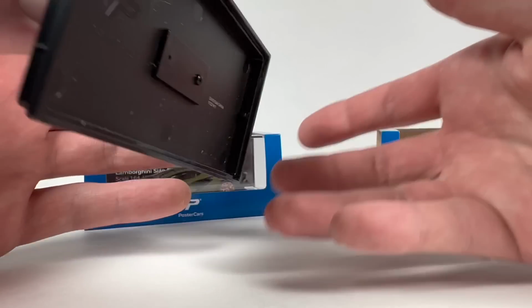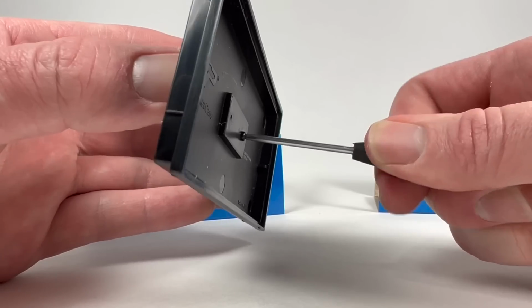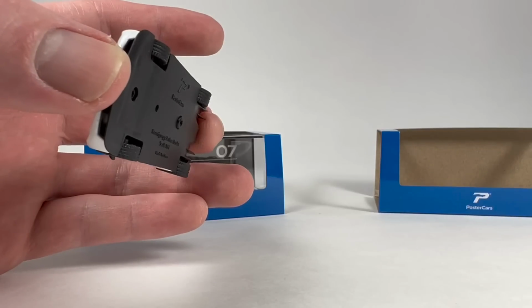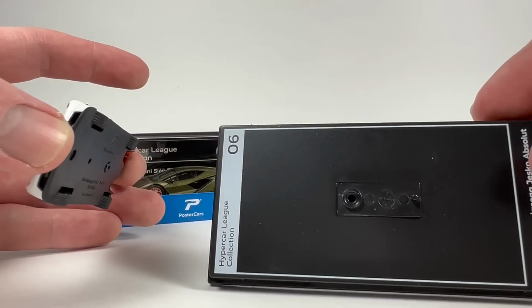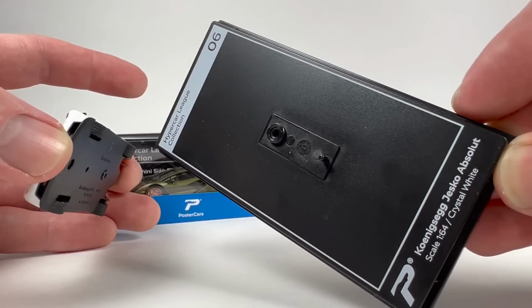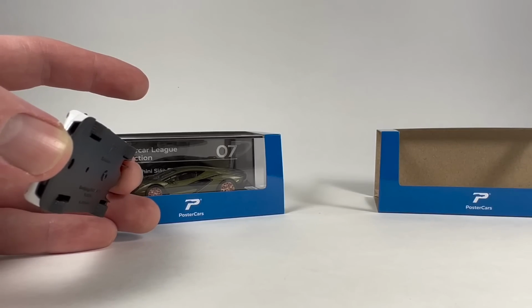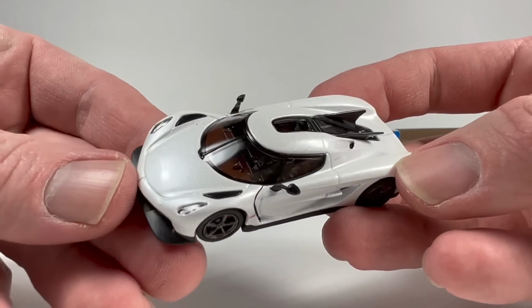They come in an acrylic case, which I love because it's easy to display, all that jazz. Go ahead and unscrew it from the base. One screw holds these to the base. Another thing I'm a fan of. Way better than when there's two screws holding a car to the base. The printing on the base of the car is pretty basic, but pretty classy. Looks pretty decent. This is a Koenigsegg Jesko Absolute Crystal White. So it's kind of making me want a martini. Yeah, let's take a peek.